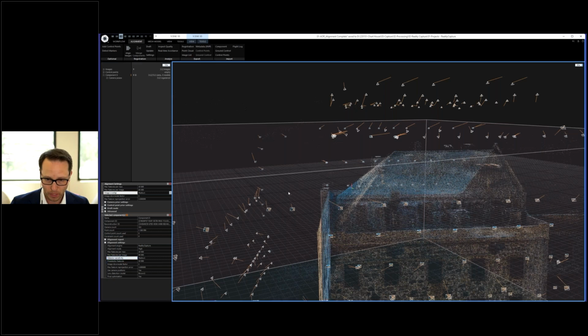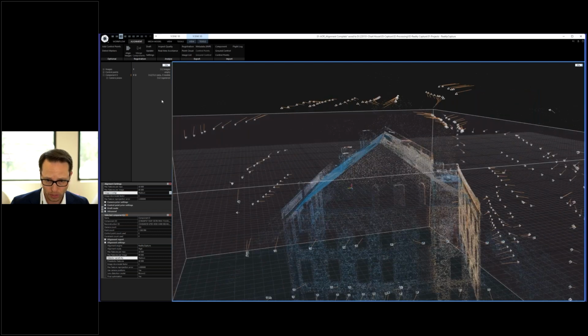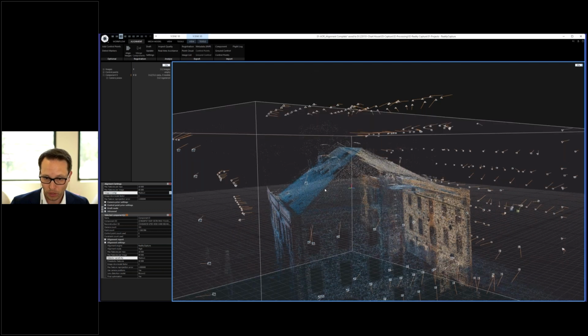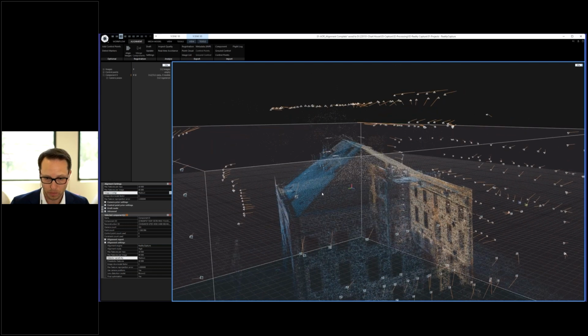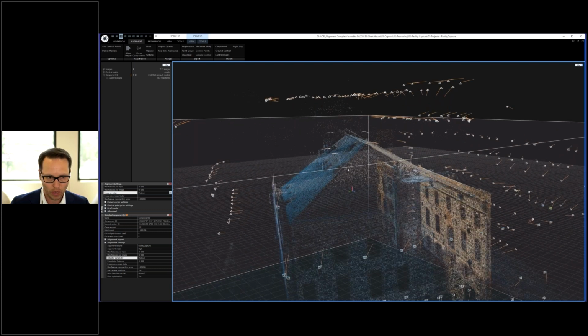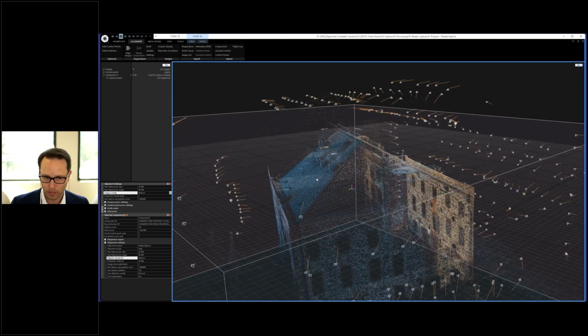But if that doesn't fix it, there's also another solution, and that is using control points. If you're doing scanning, it's pretty much the same concept as using targets in the field. We're going to create some, let's say, virtual targets. All these controls are going to be virtual targets that allow us to fix that problem. Let me show you how to create those control points. I'm going to create one or two, and then we're going to jump to the project that already has those control points added.